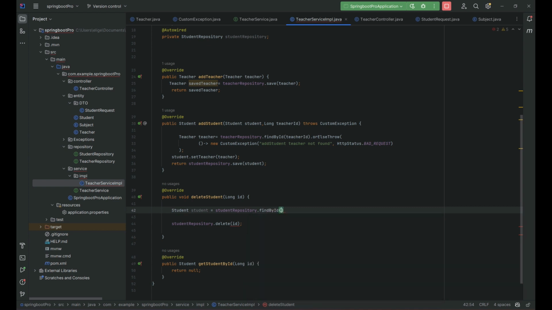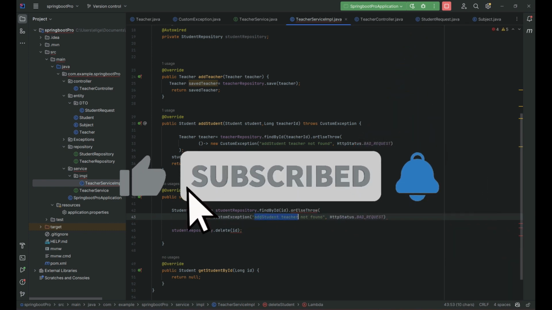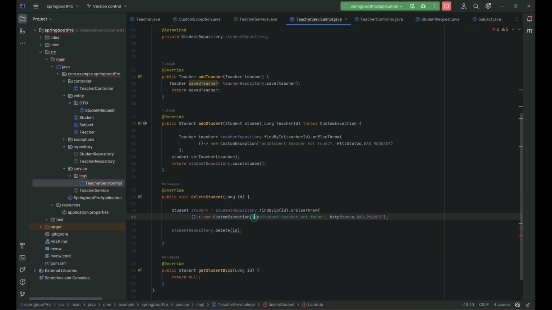find by ID, we provide the ID, and then we need to handle the case where the student is not found. I'll just copy that because it's pretty long. And instead here, obviously we'll have to change the message: delete student, not found by ID. Great.